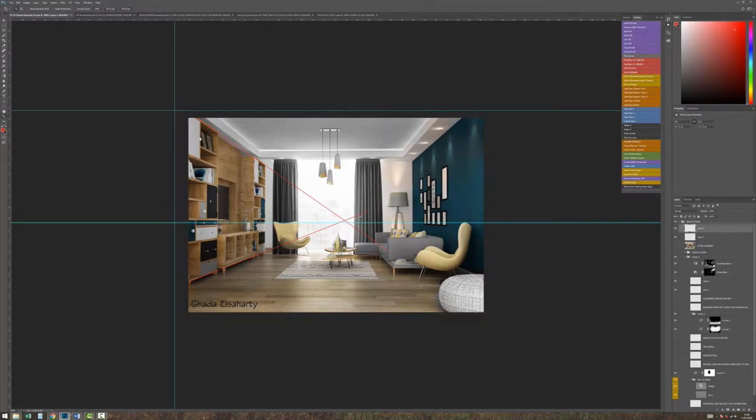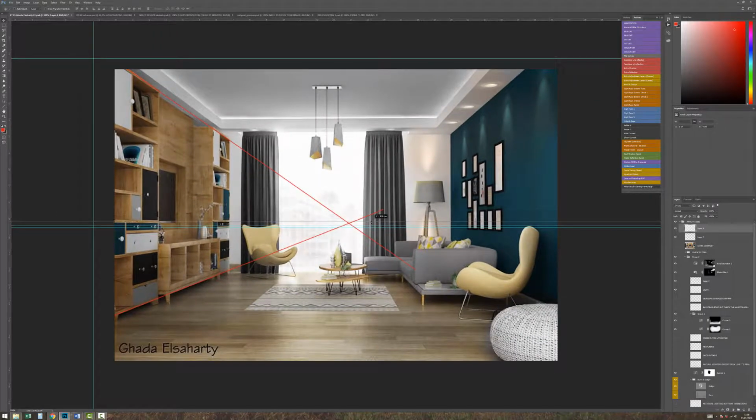And the thing is, I've drawn it a little bit too far. Anyway, here you can see that the backdrop has its horizon line a little bit further.